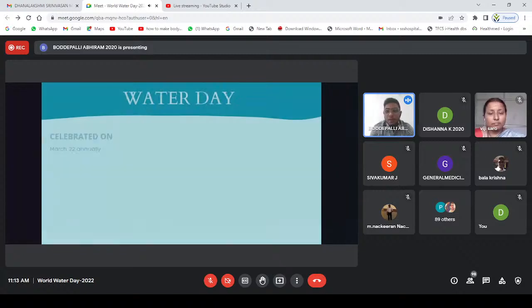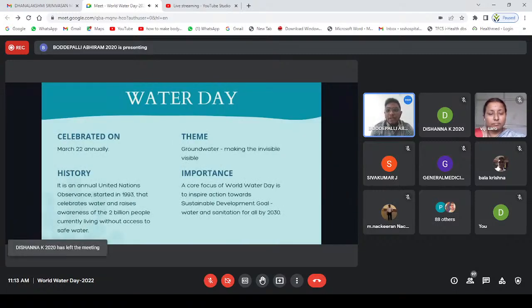So Water Day. World Water Day was first formally proposed in Agenda 21 of the 1992 United Nations Conference on Environment and Development in Rio de Janeiro. In December 1992, the United Nations General Assembly designated World Water Day, an annual United Nations Observance Day held on 22nd March that highlights the importance of fresh water. This day is used to advocate for sustainable management of freshwater resources. The theme for each year focuses on topics relevant to clean water, sanitation and hygiene, which is WASH, and helps target the Sustainable Development Goal for water. The theme for this year is groundwater, making the invisible visible.